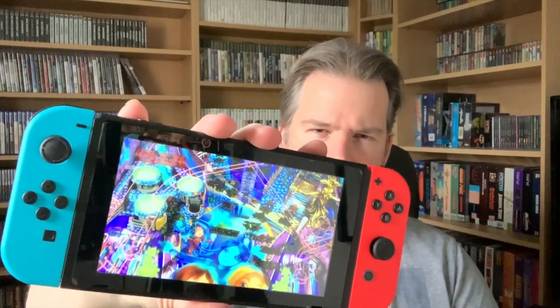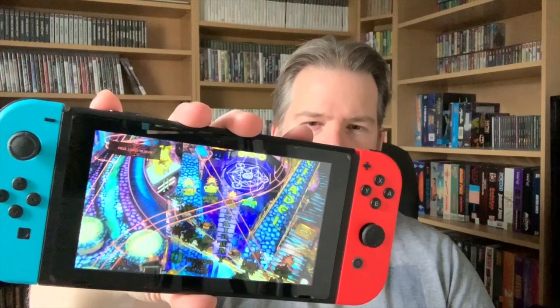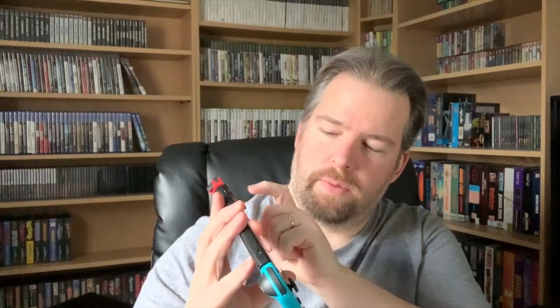But I'm kind of jumping ahead a little bit here. The whole thing about the Switch is that if we stick to pinball for a minute, I've fired up Zen Pinball 3 here, right? Let me just get a table. There we go. Let's load it up while we're talking. So the Switch, because it's a handheld device, you can basically rotate the screen on it. I'm going to keep the sound down because you might get a copyright strike. So by default, it does that kind of thing, right? The standard. Let's see. So we kick it off, there we go.